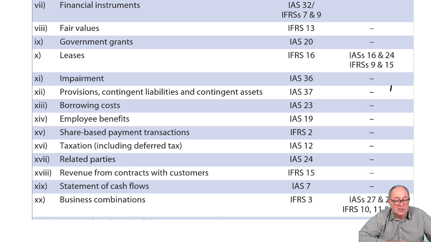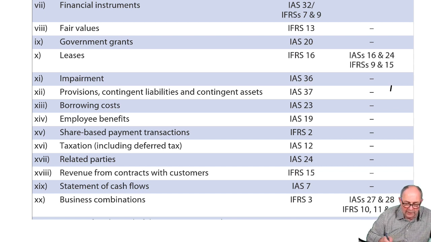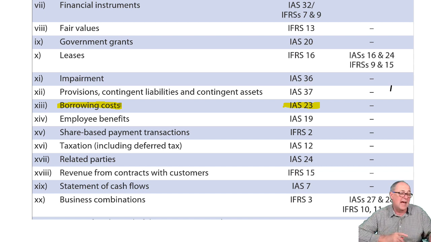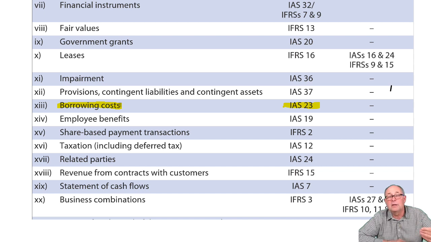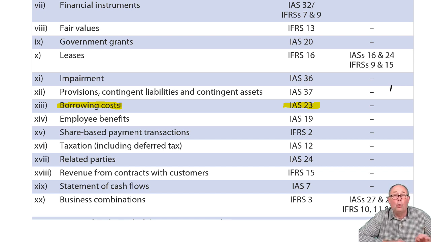Half of these standards you met in financial reporting. So if you're looking at some of them — for example, IAS 23, borrowing costs — that's a financial reporting standard. Don't go to the AAA exam unless you've remembered roughly what it says. It doesn't say much: when you're building an asset, you capitalize the finance cost. In an exam question, perhaps the client will write off the finance cost instead. These standards can be tested in any or all of the questions you face in the AAA exam, and if you've looked at these, you will add a big percentage to your mark.